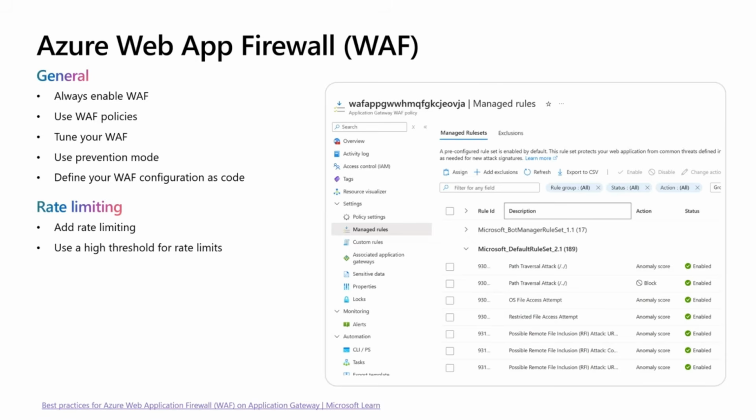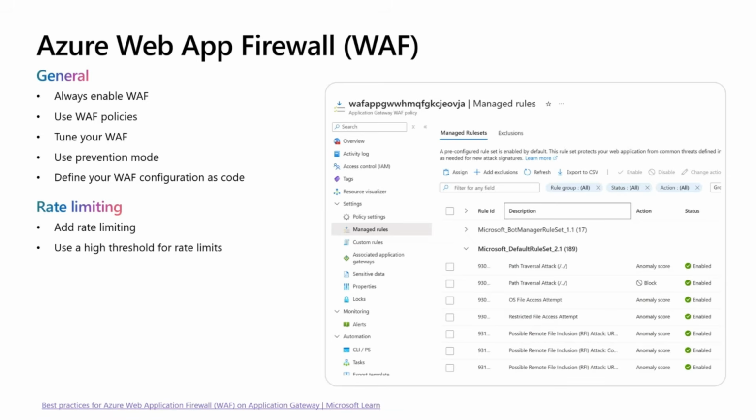So instead, you can define your WAF configurations as code, especially where you're using exclusions, and you can use the Azure CLI, PowerShell, Bicep, or Terraform. Anytime you need to make updates, for example even upgrading your WAF rule set, you can easily do this.